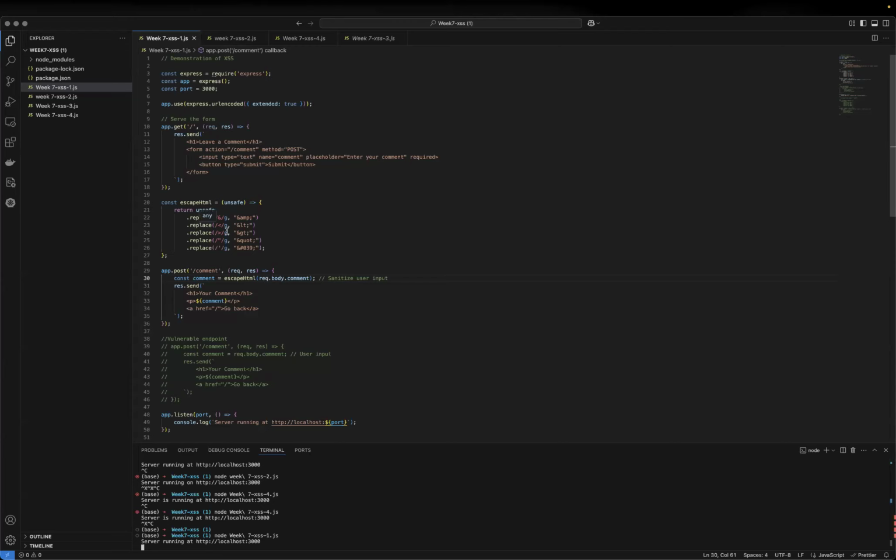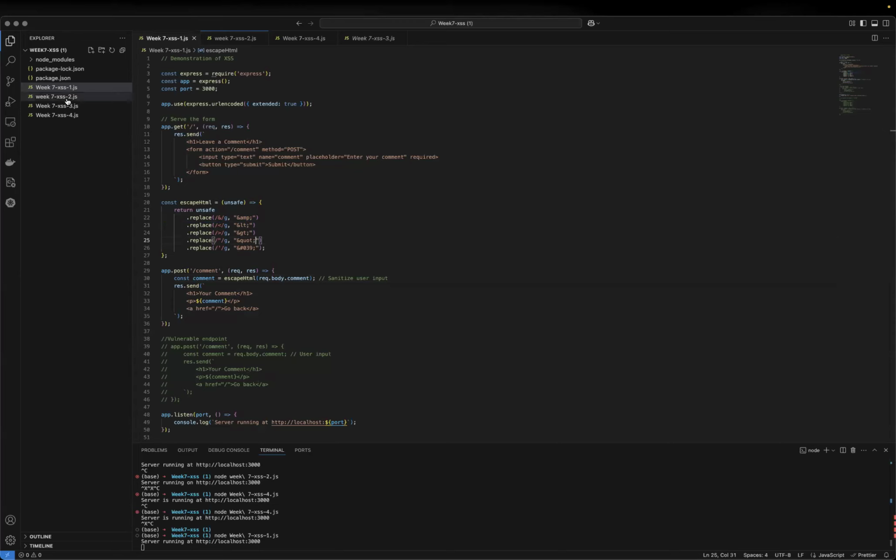We replace those special characters. For example, for the ampersand sign, we have a longer pattern to represent it, and likewise for the left arrow, right arrow, double quote, and single quote. Once we replace them, the input changes to plain text. That's why we call it sanitizing the input.